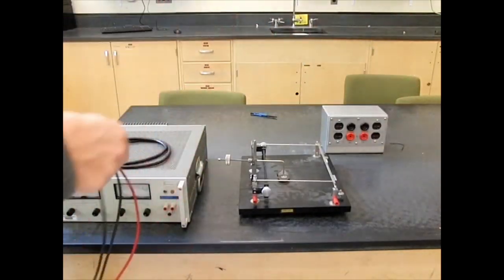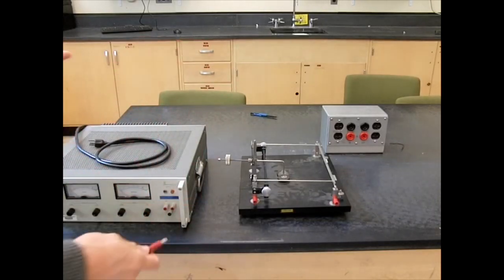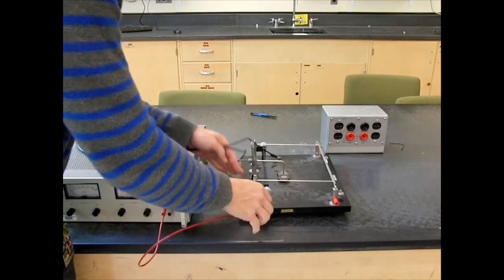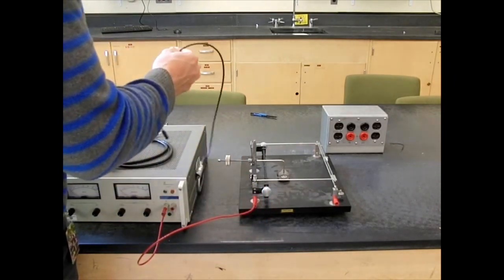Tyler is now going to attach the wires to the DC power supply so that the current flows through the two wires of the current balance in opposite directions.